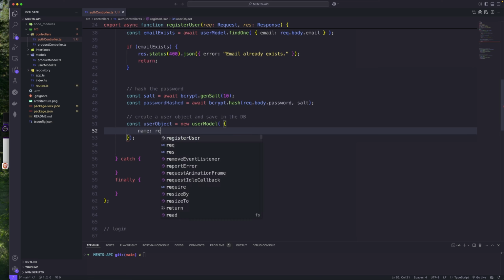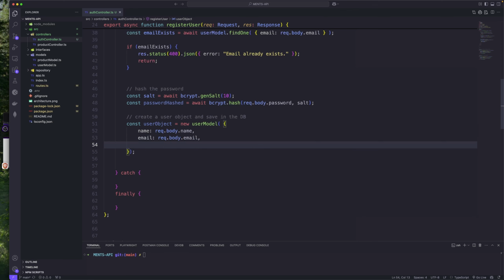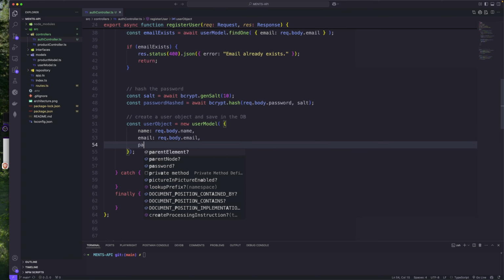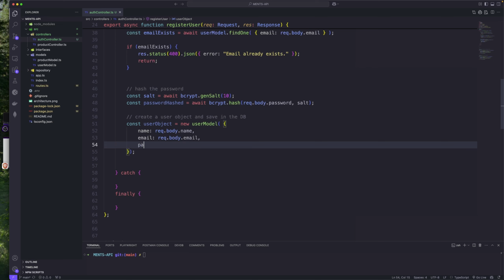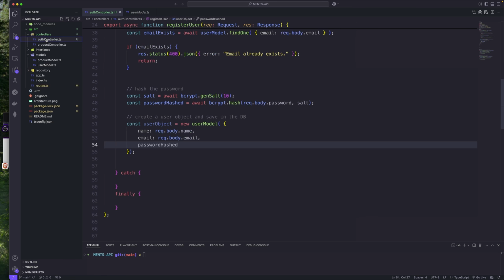Name, we will have this, and we will put request body name, email, same email, and now we need to put in this hashed password here. So I'm going to put the password hashed so that we have all the different properties here. Let me just check one thing. Yes, I think we should put it like this, password and password hashed.